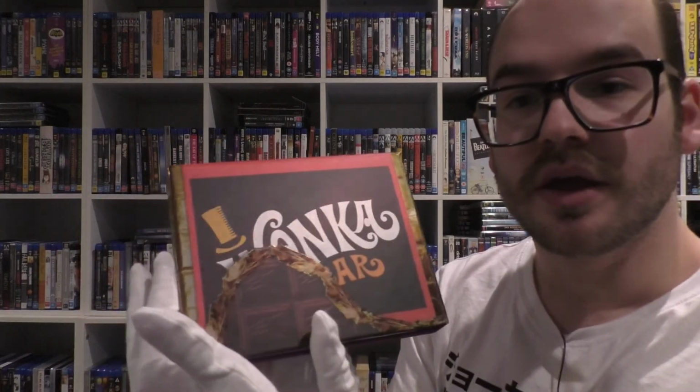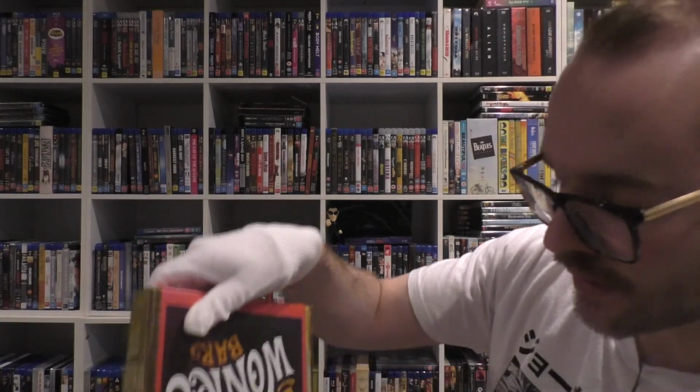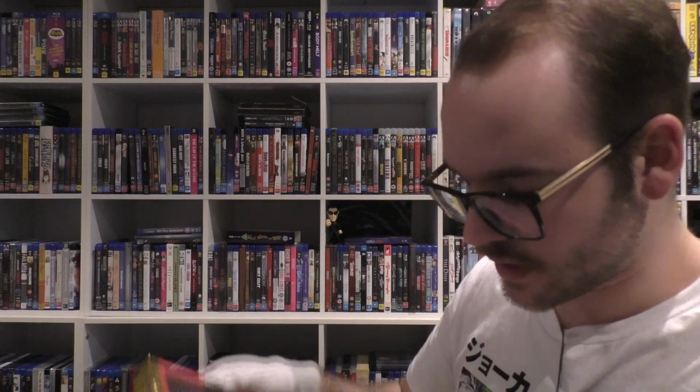Those are actually stickers, the G and the U, which I plan to take off at some stage, but the opposite side has the exact same without the stickers, and I kind of don't really mind. But yeah, this is the slipcover version. This is like the ultimate collector's set, because it comes with the thing as a Wonka bar, which is really cool. So of course you got your Wonka bar, your golden foil, all nice and glossy, you got your Wonka chocolate, you open it up, and you get a whole selection of different things. Oh, how do I get that out? Oh, there we go.